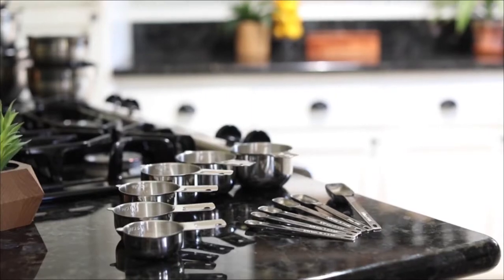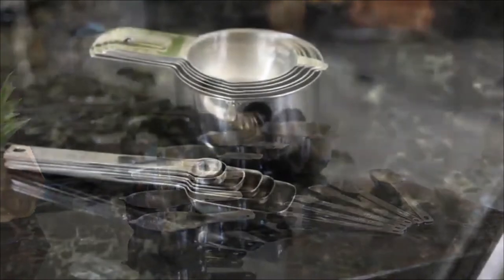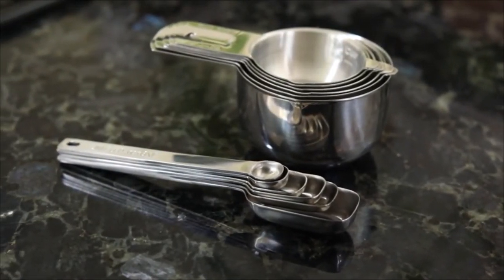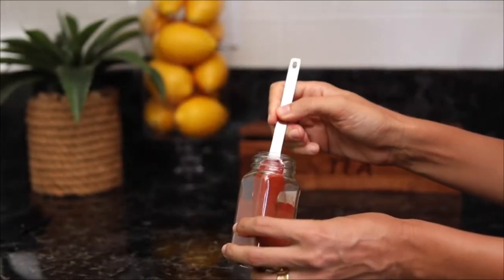Hi, I'm Julie and I'm excited to show you these beautiful measuring cups and spoons from Simply Gourmet. These sets are made from premium stainless steel and are designed to last a lifetime. Each piece includes engraved markings that will never fade or rub off, and you'll love how the narrow spoons easily fit into spice jars. Simply Gourmet uses only the highest quality stainless steel, so you can be confident they will never rust and they are completely dishwasher safe.